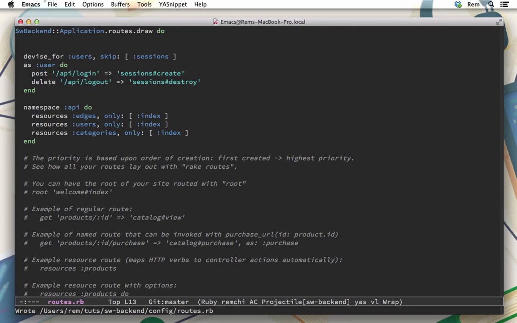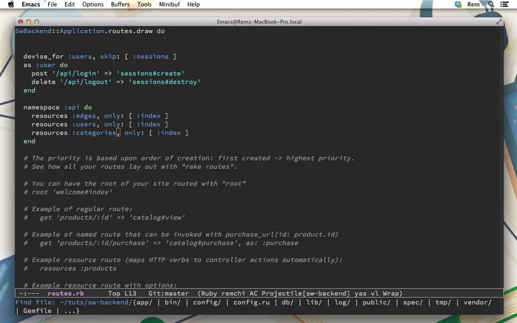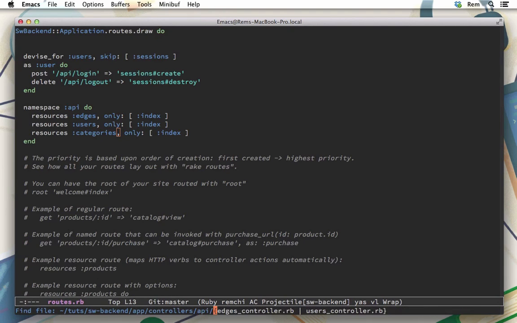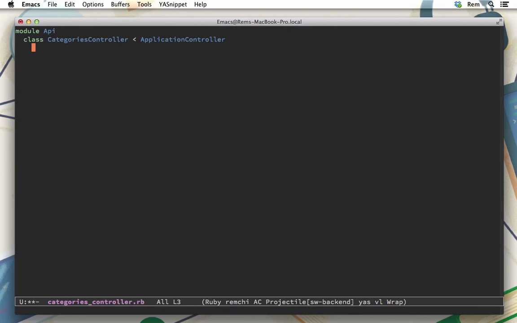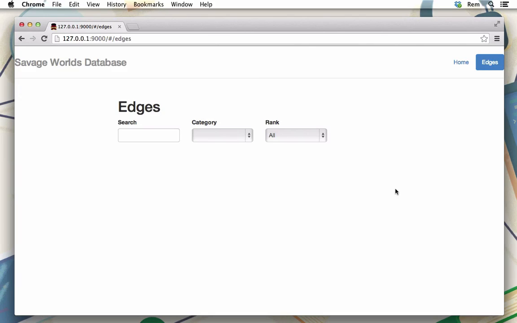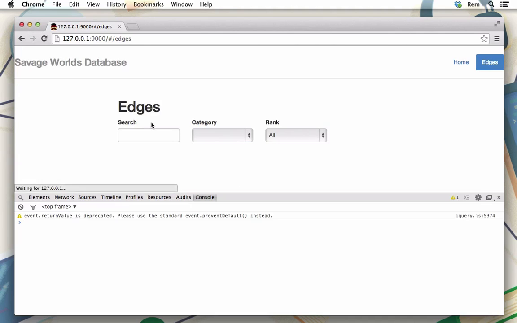And now we need to create categories controller. So very basic stuff. In API, we create categories controller.rb. So inside of this controller, we define index action, which renders JSON, category, all, and root false. So let's save it and go back to browser. Now we can see that we have no categories at all. So let's reload the page. And now you can see that we have actually categories 1, hello, and awesome.